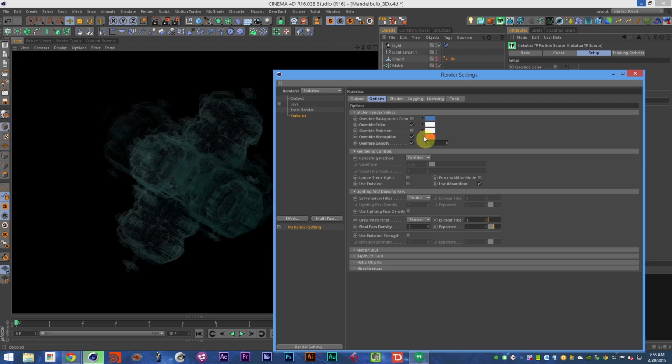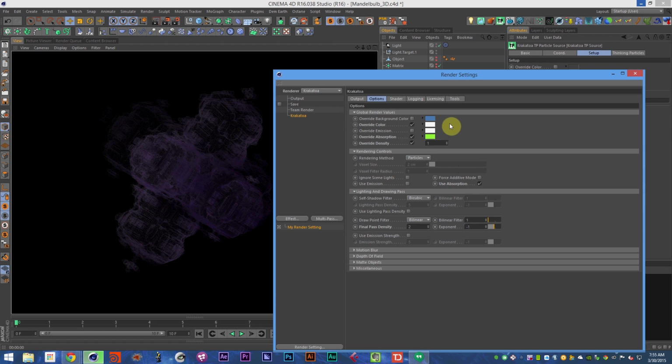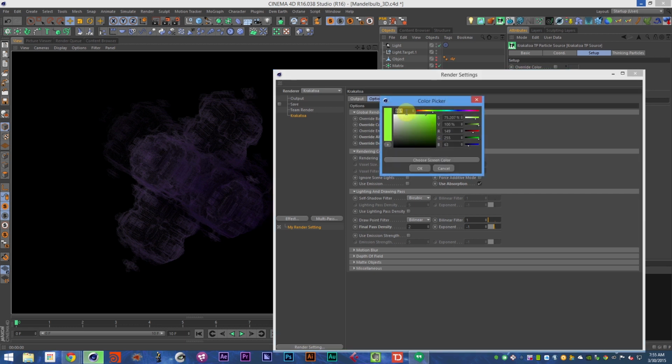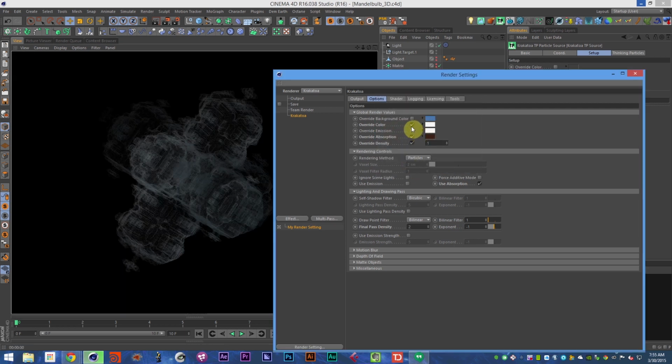And if you move it around, you'll notice that this is actually about 180 degrees off from what the color is actually going to be visibly. So if we set the value to, say, 20, that's going to be orange. But if we set it to 200, which is 180 degrees off, that blue is almost identical, if not identical, to the blues that we're getting from the absorption. So just keep that in mind. That's how absorption works.